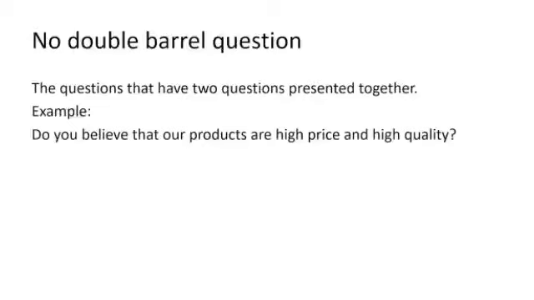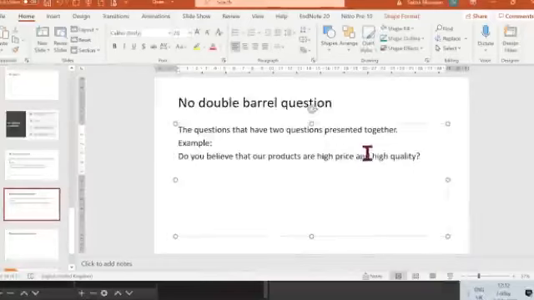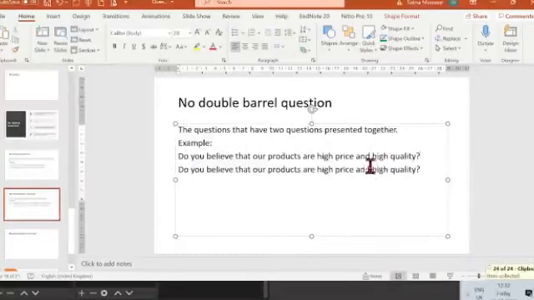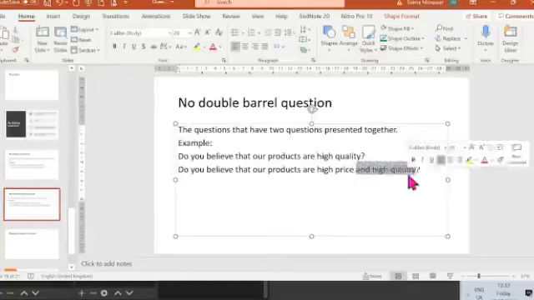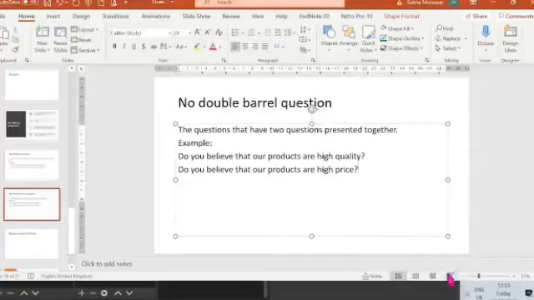So if you have such a situation, the easiest thing would be to split these questions into two. I'll just show you how we will do this. I'm just coming out of my presentation. Just make two questions, copy paste, Control C, Control V, and remove one portion from one question and the other portion from the other question. And you have two questions made out of this. Do you believe our products are high quality? Do you believe our products are high price? So whichever agreement they would have, it would be clear after they respond to these two different questions.